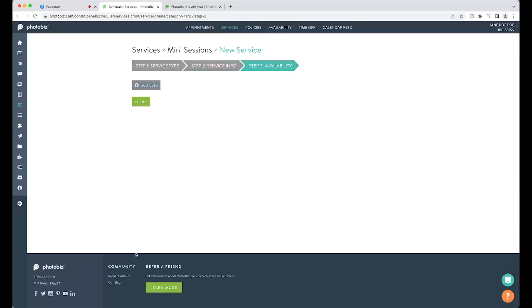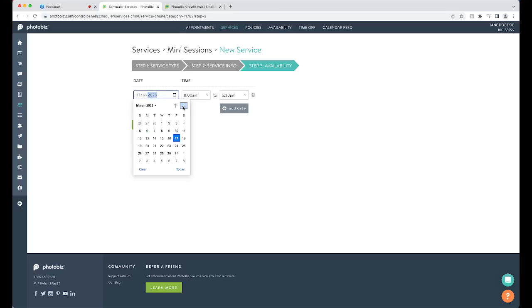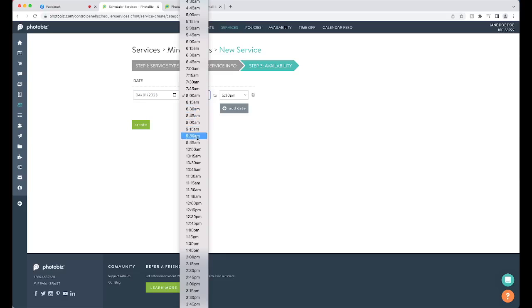So you get in there, and the next part is actually putting in the dates. When do we want to do this Mother's Day session? I'm going to make it for April, and then you can see here on the calendar, choose the dates you want to do. I'm going to do our Saturday, and what time are we going to start doing these sessions?